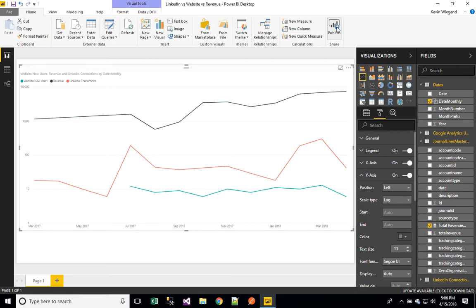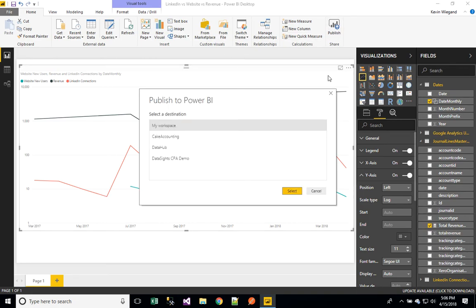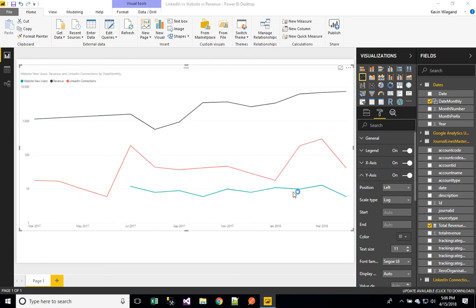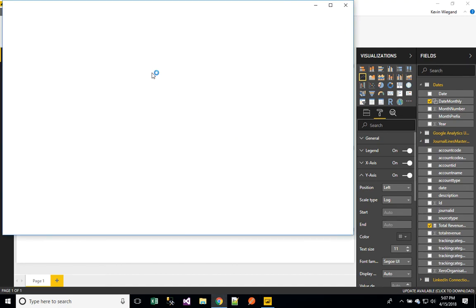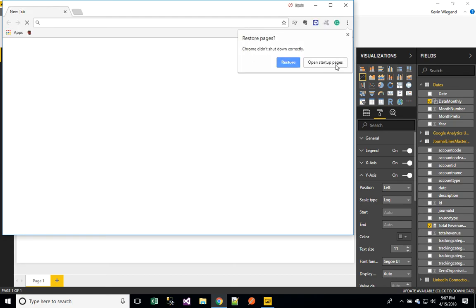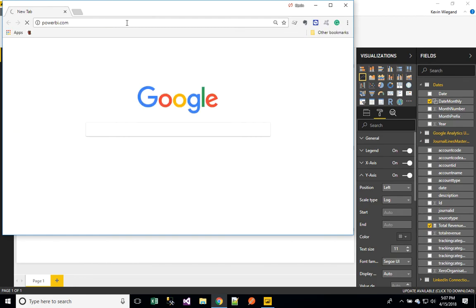combined report. Now if we want to publish this up to PowerBI.com, I'm currently signed in to my organization's Power BI account. And that's busy publishing at the moment. Then to go view it, we simply log into our PowerBI.com account.